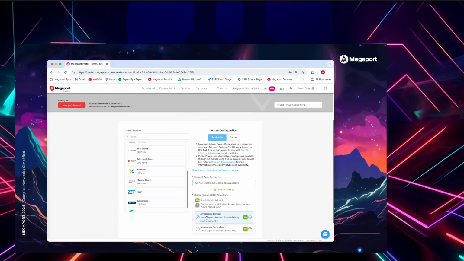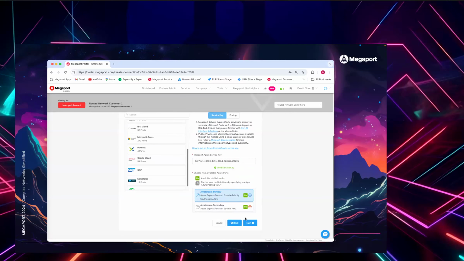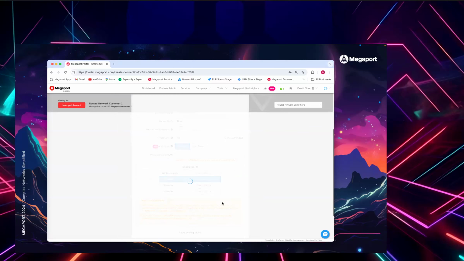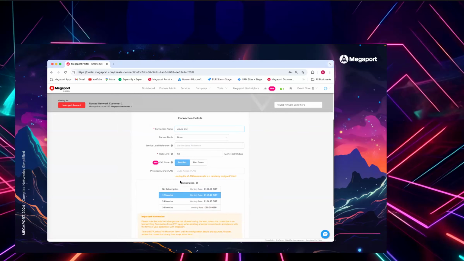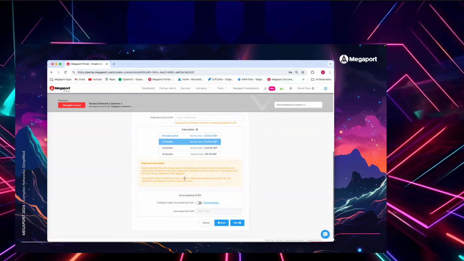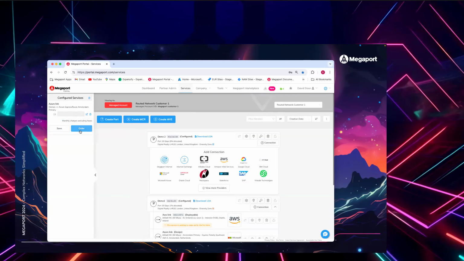Okay, so I've connected this into Amsterdam to show the diversity of the product portfolio and how widely we can connect to European networks. So we're selecting a primary in Amsterdam. We click next, and we can start to define some of the parameters. So Azure link, and we've got all the same features that we had before. We can assign VLANs, we can shut down the VXC state if we want to. I've created a limit of 50 in the Azure ExpressRoute portal, so it'll be a maximum of 50, and you can define the Azure peering VLAN as well. So we're able to add that VXC and order that service.